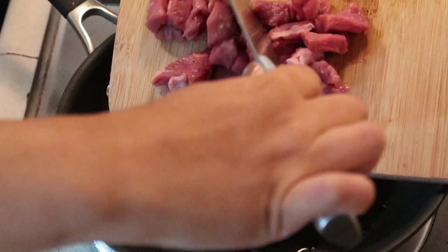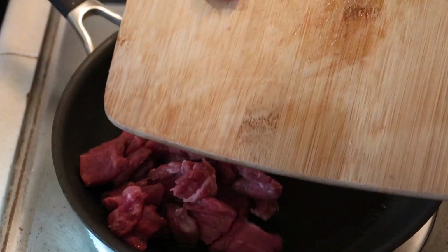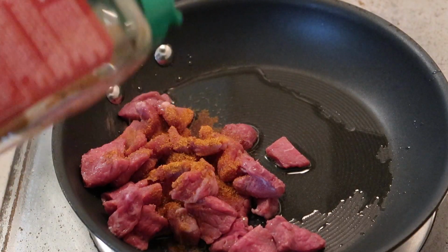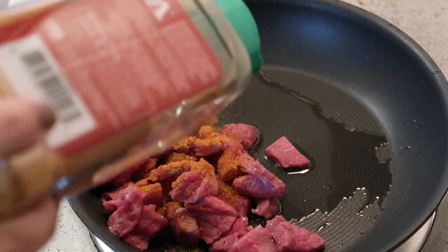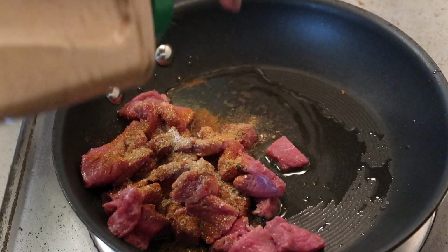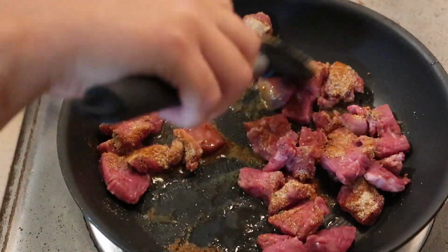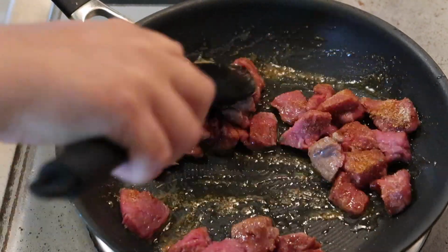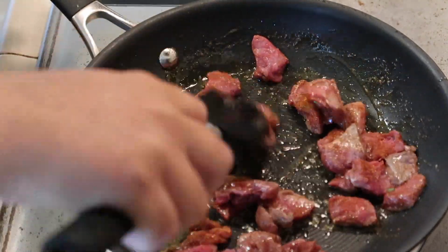So next I just sliced up some petite sirloin. This is the meat that will go in the quesadillas. I put it in a pan with some oil, and now I'm going to season it nicely. I'm going to use some taco seasoning, garlic salt, and some cumin. You want to make sure the meat has a lot of flavor because that's where the flavor for the quesadilla will come from.